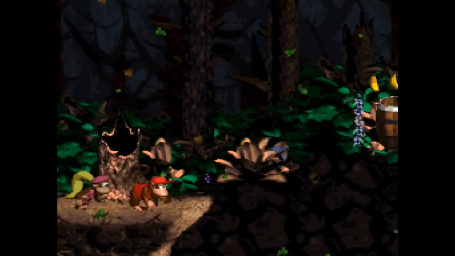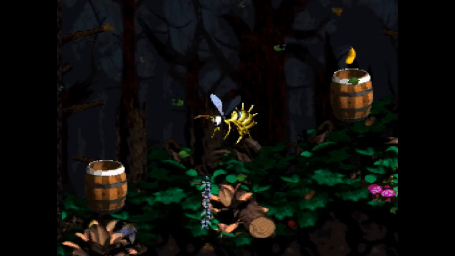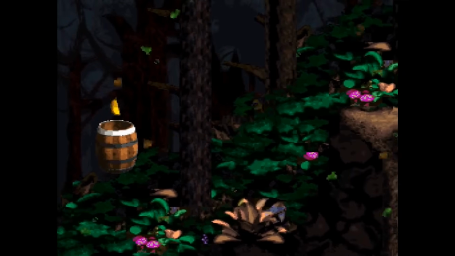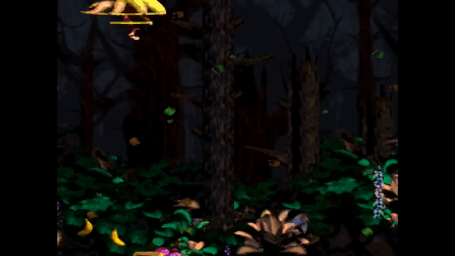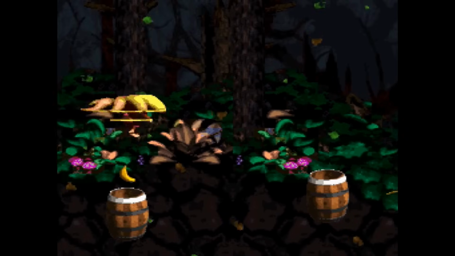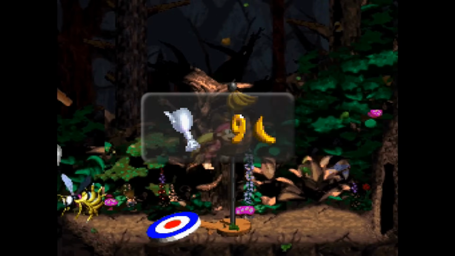However, jumping into the first barrel from underneath allows us to skip the far left banana, and we can damage boost to skip the very last banana. Make sure you land on top of the cliffside, and with a good jump, you can glide over the entire rest of the level, skipping another set of bananas, leaving us with a total of 9.